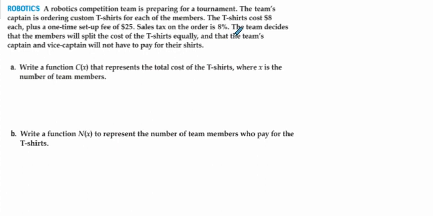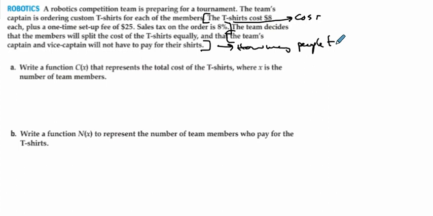So when I first read this, it was a little confusing, but I think it's important to just break this up into two things. We're talking about composition of functions. So basically we can write a function for what the t-shirts are going to cost, and then we can write a function for how many people are paying for t-shirts. So this is like the cost, and the teams, and then this is how many people are buying t-shirts. It's not saying how many people are getting t-shirts, it's saying how many people are paying for t-shirts. And that's kind of important to the problem.